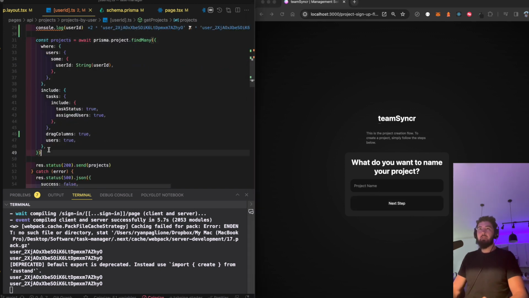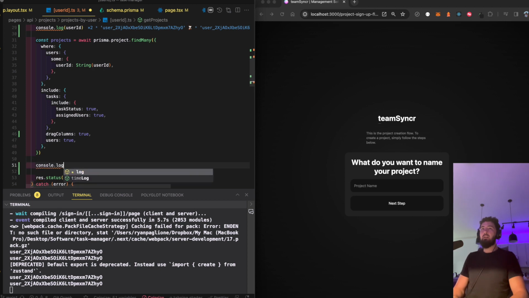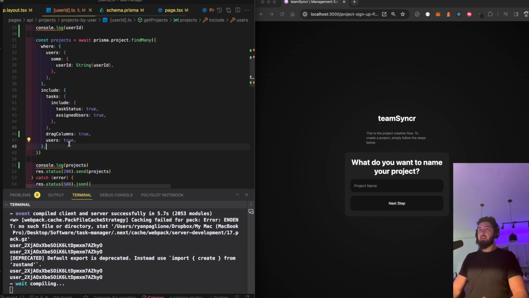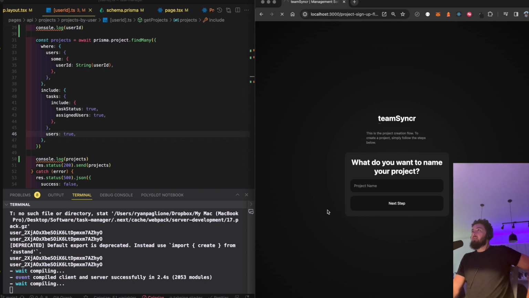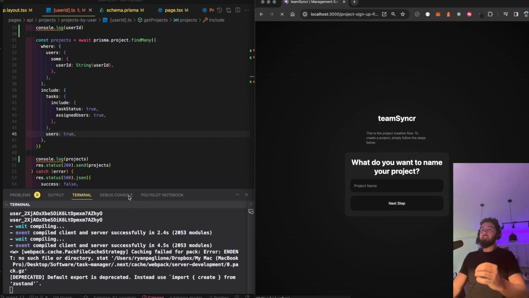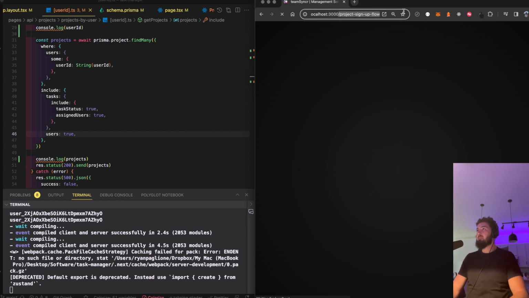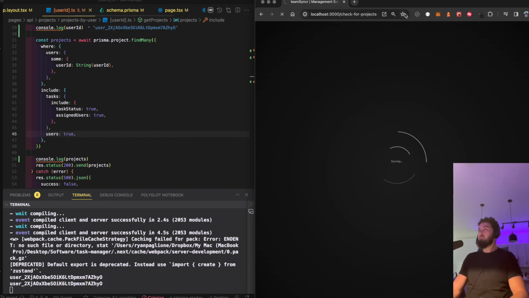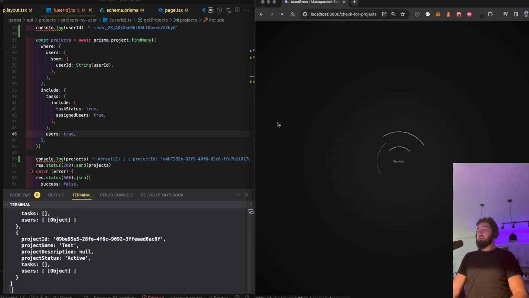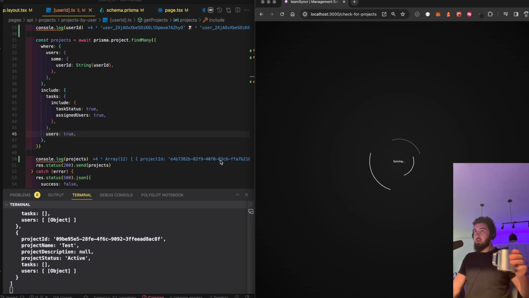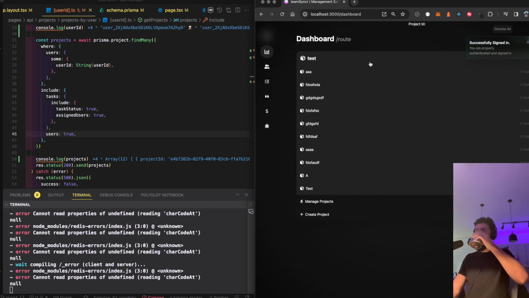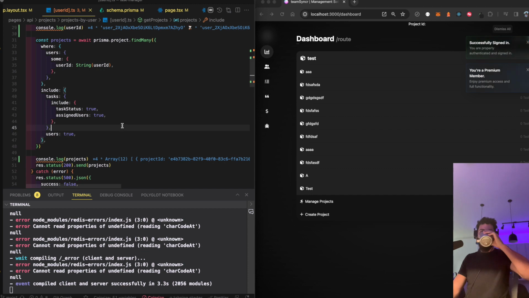Let's dive in. I don't know why. Oh, you know why? This may not have the drag columns, I realize. So that's why it's not fetching the projects. Potentially not all the projects have the drag columns. That was something we just added, so that piece of data could be throwing a bit of an error. Boom. And there it is. That is exactly why. Not all these projects have that associated with them, and that's why it was throwing a bug.